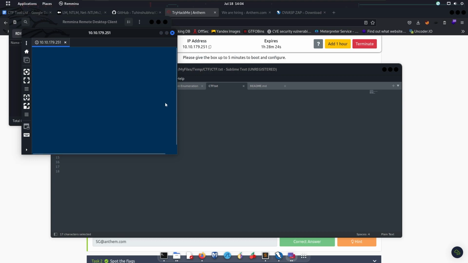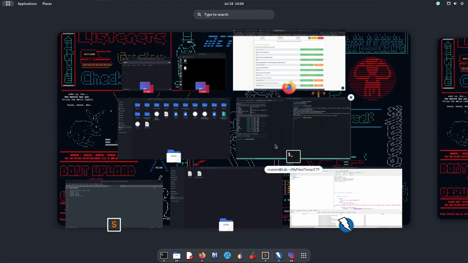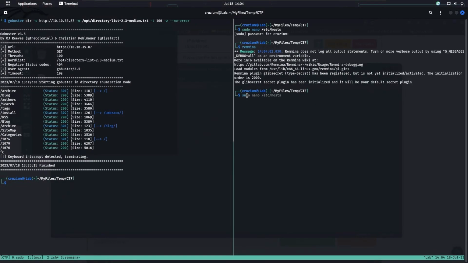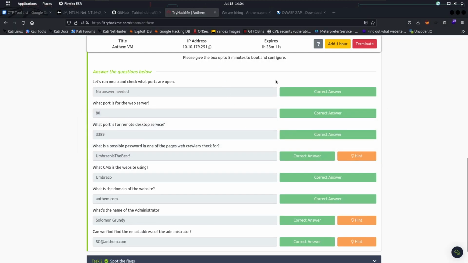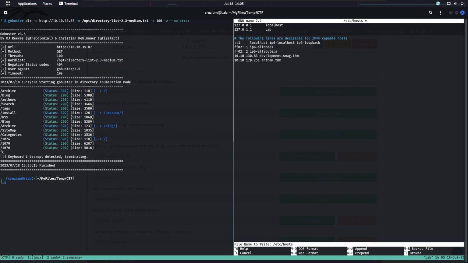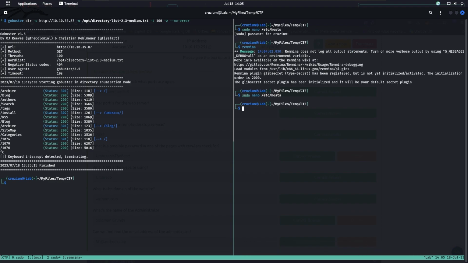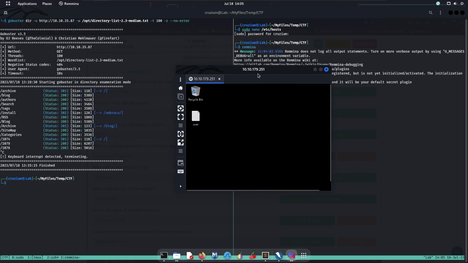Okay, we got connected, and to get connected you have to edit your host file and add the IP address, and this IP address with anthem.thm. You're gonna use Control O for writing, enter, and Control X to exit. Okay, that's it. Therefore you can connect the RDP client.